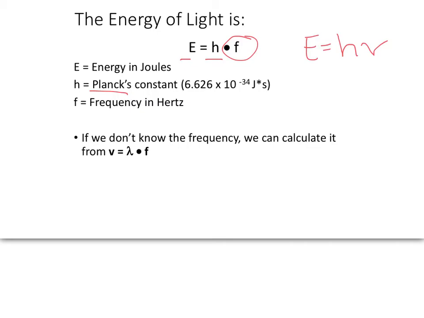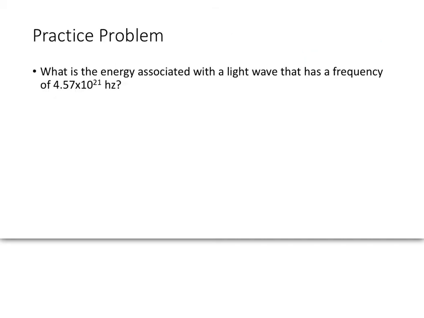Planck's constant is 6.626 times 10 to the negative 34th joules times seconds, not per seconds, but times seconds. And this helps us get the unit we want. Frequency is still measured in hertz. And in case you ever don't know your frequency, remember, we're always going to be dealing with light, so you can use the velocity of light equals the wavelength times frequency, and you can always convert back to frequencies. Say you're given wavelength. So, a couple sample calculations.